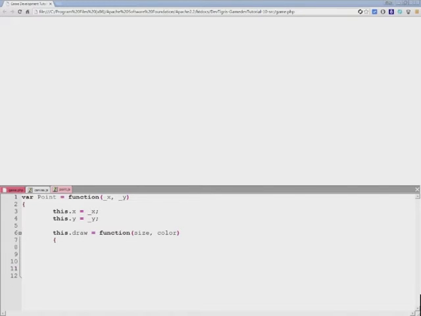Remember the GFX variable that we created in the previous step. So I'm going to use that to access canvas because we're going to draw this point on the canvas. And to do that on canvas, we use beginPath. For some reason, canvas developers decided to name that function beginPath. And so the way you draw points on canvas is by actually drawing an arc. Canvas has a function called arc in order to do that.